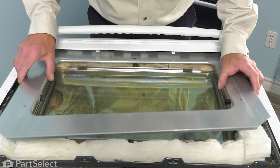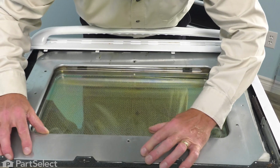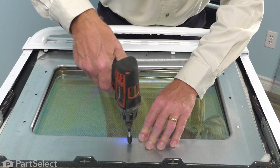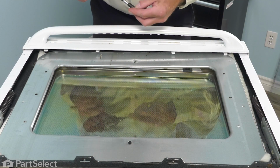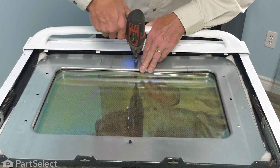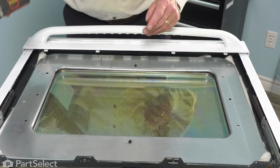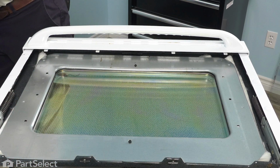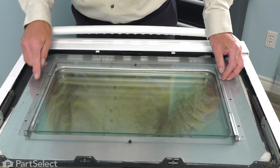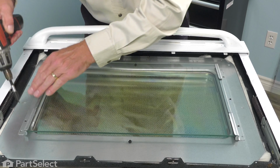So tuck that in, make sure we capture the insulation. And center it over the mounting brackets. Line up the screw holes. And now we're ready to put the outer door glass on. Position the mounting brackets so the screw holes line up. And then install the retaining screws.